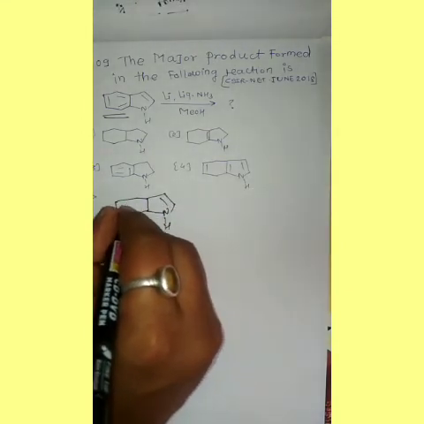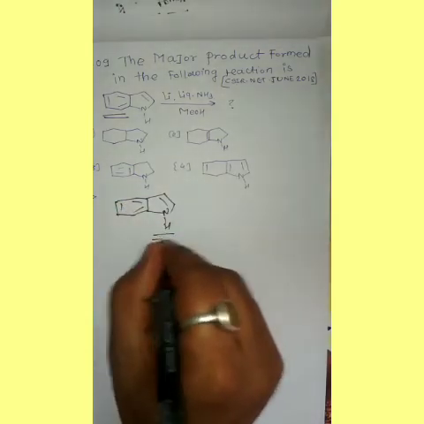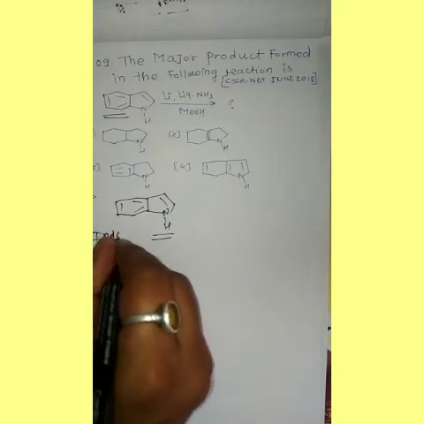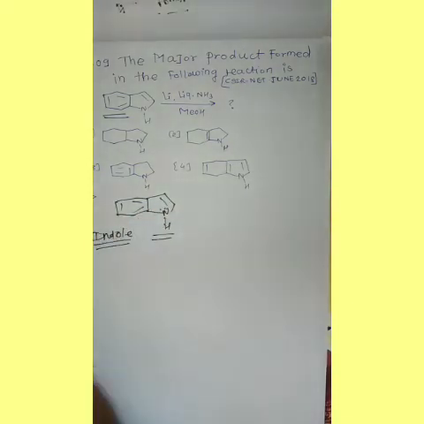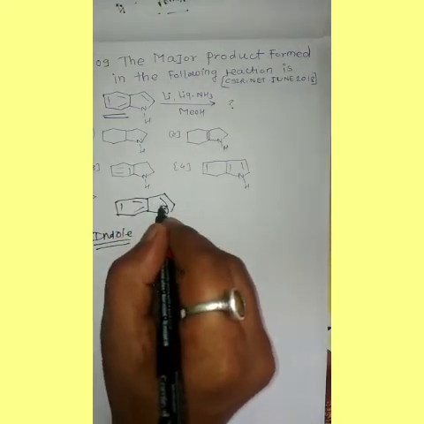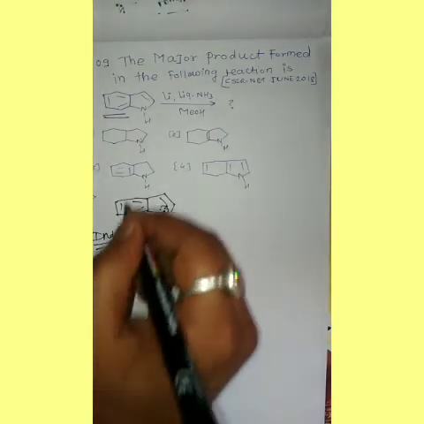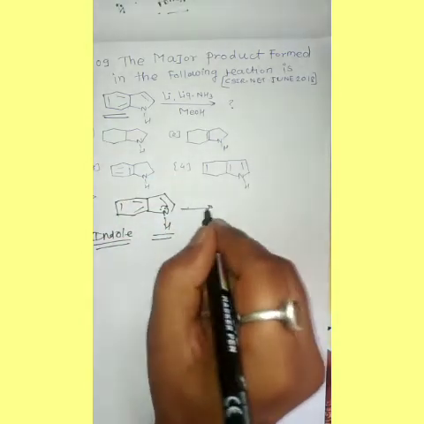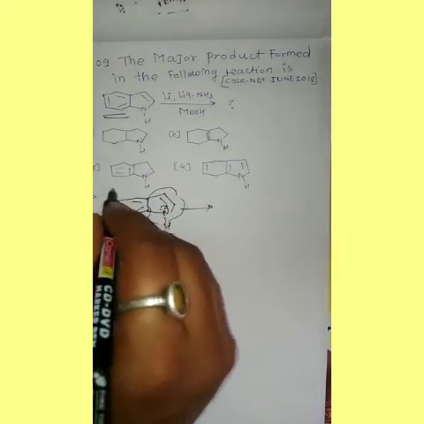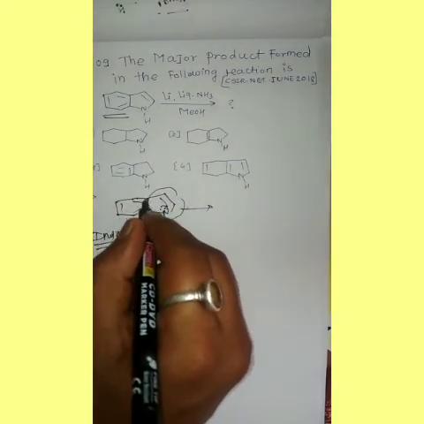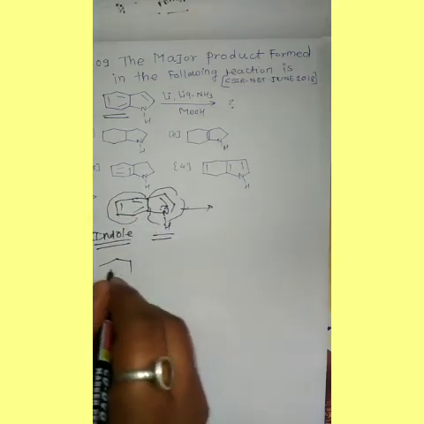Now in indole, the lone pair present on the nitrogen is in conjugation, so the nitrogen is not acting as an electron withdrawing group; it acts as an electron donating group. So this ring is an electron rich ring, and reduction happens at the electron deficient benzene ring. Now let's see the mechanism for this reaction.